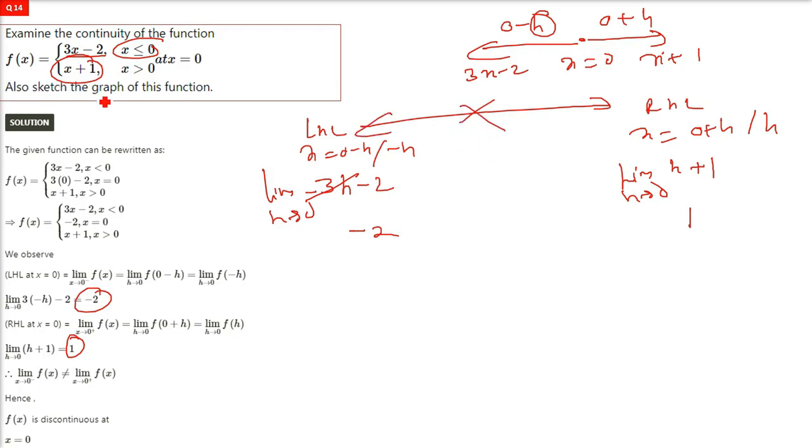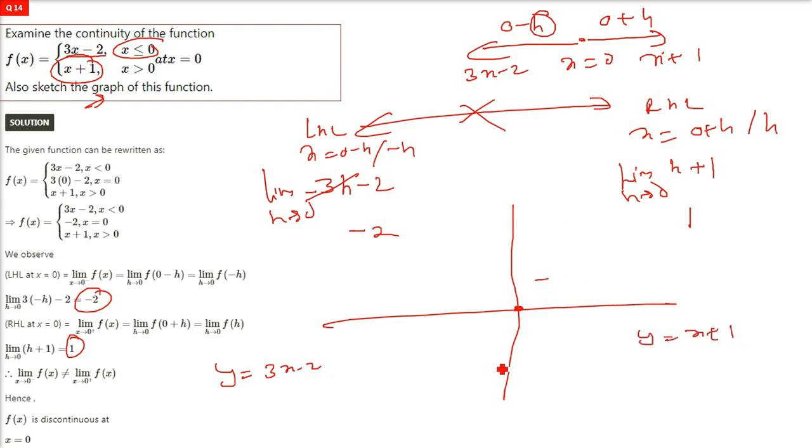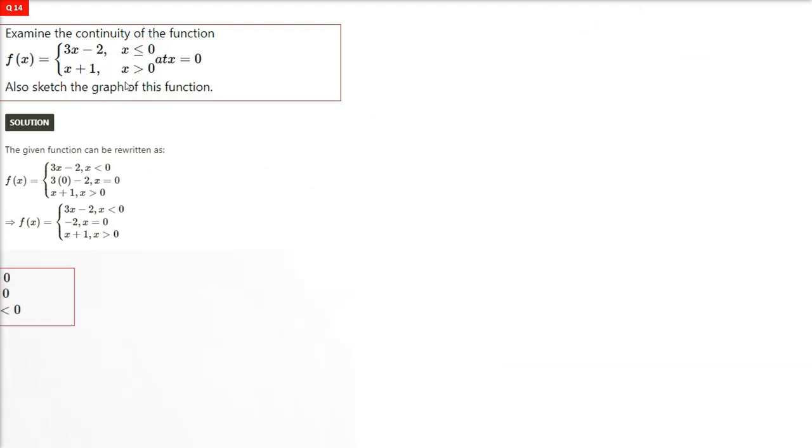Okay. Now coming to the graph. What are you going to make the graph? See, these are simple lines. Y equals 3x minus 2. Y equals x plus 1. So you have to make a line, and I hope you will be able to make the line. For y equals 3x minus 2, just put the value of x as 0, negative 1, 1. In place of y equals x plus 1, just replace x by 0, minus 1, 1. Find out the value of y and just plot it. So these are straight lines, and once you put the straight lines, you will surely see that this is discontinuous. I'll show you this in the next question, what exactly I mean.